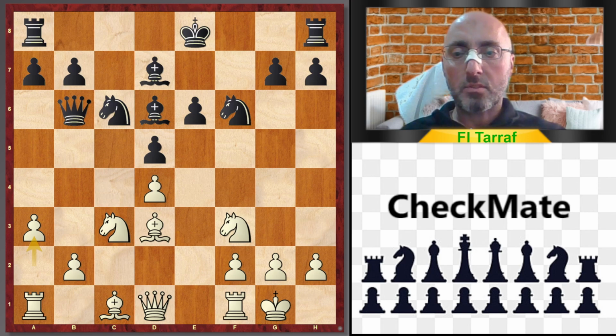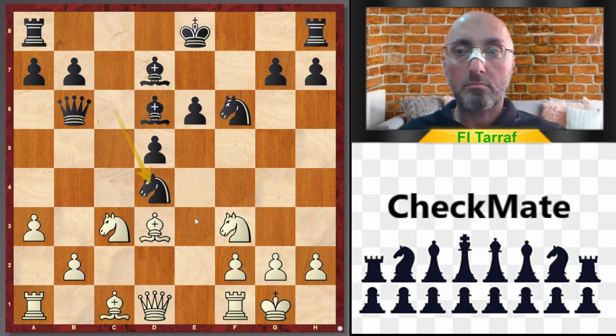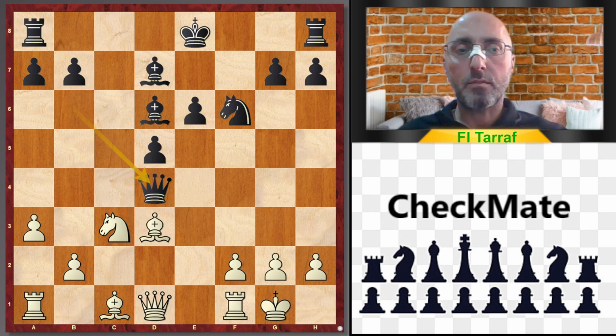As white noticed this d4 pawn is hanging, so he is setting a trap with the a3 move for black. So black noticed that he can take the pawn. Knight takes d4, Knight d4, Queen takes d4, and now black wins a pawn.